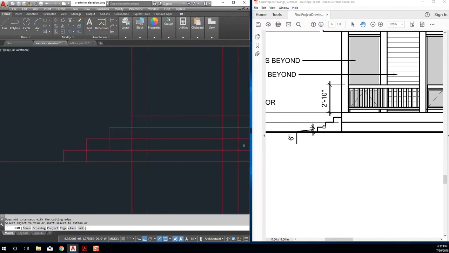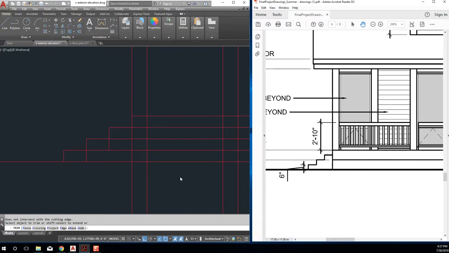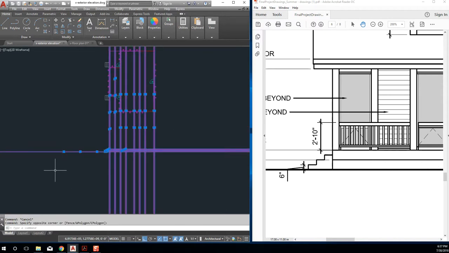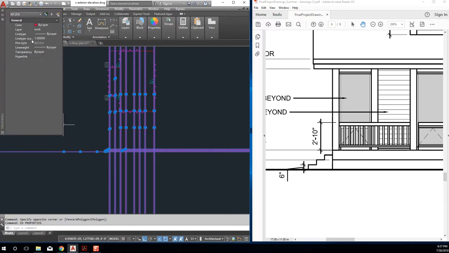And I'm just really going to start making my drawing look like this image on the screen, right? That's really what I'm going to be doing here. All right, so now I'm going to TR, enter, enter. I have some weirdness going on with my drawing. Hold on one second.